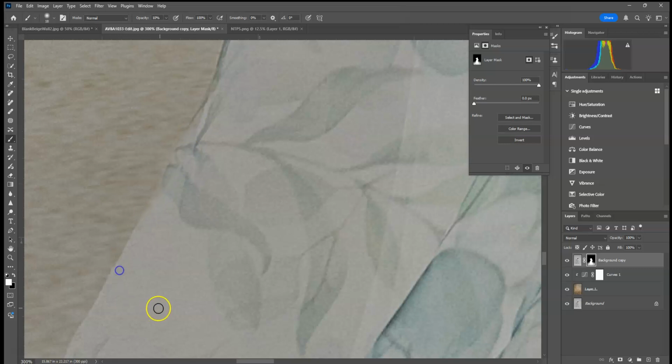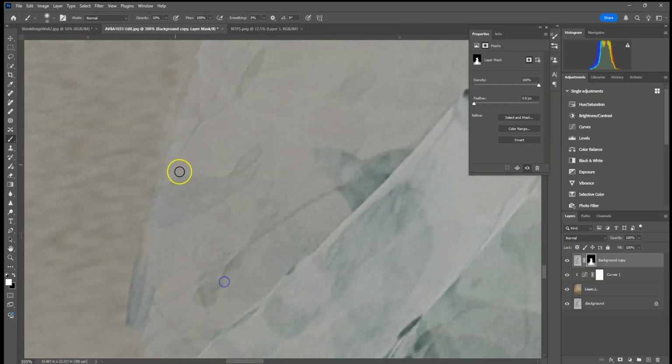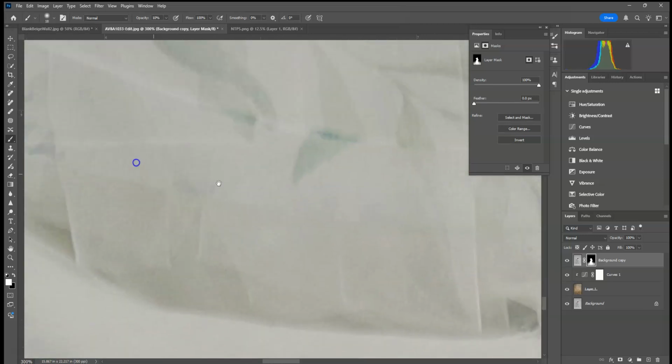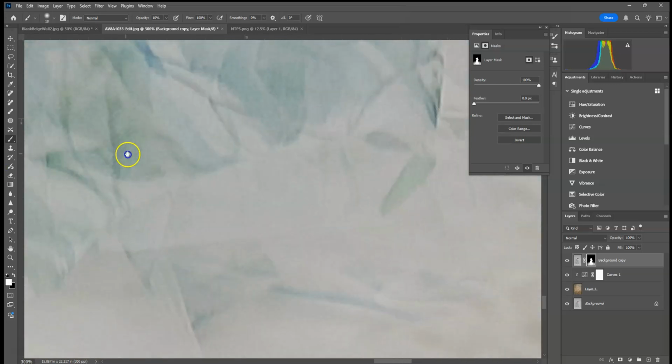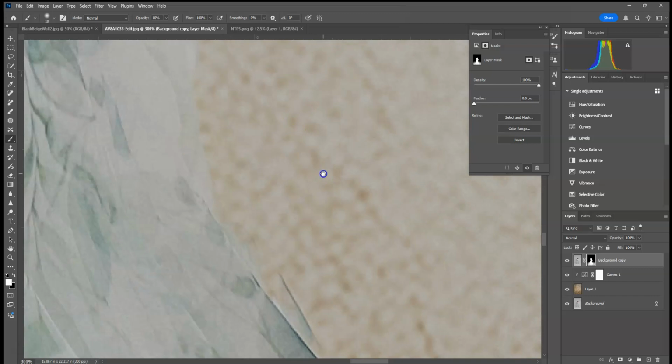I'm going to check her face and stuff as well and make sure that I'm still using a low opacity here. If you did this first, you could do it at a higher opacity, but I didn't. I made the mistake. So I'm just going to go around and make sure the edges look good.